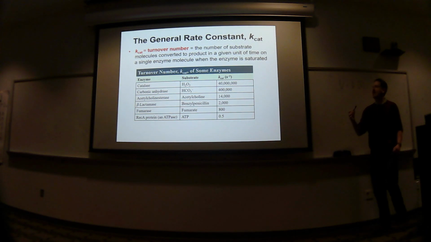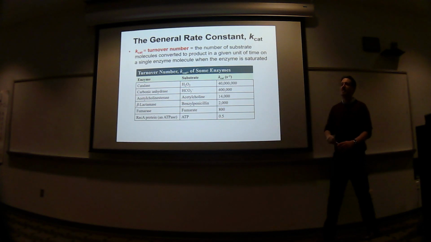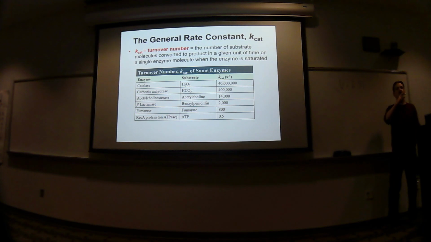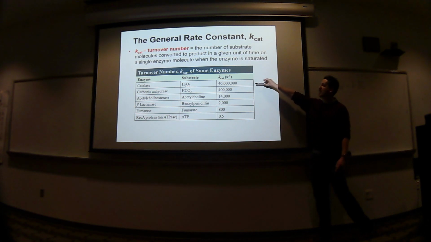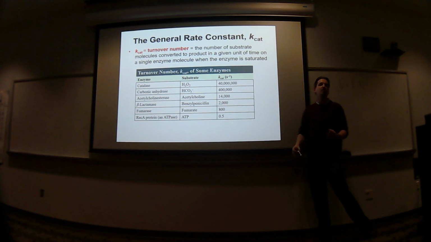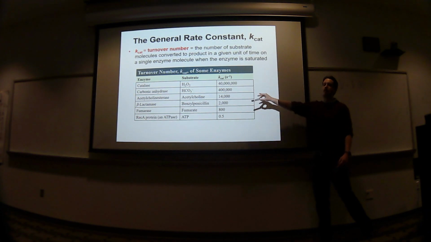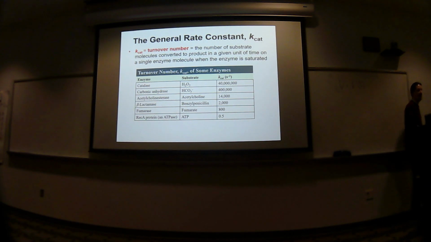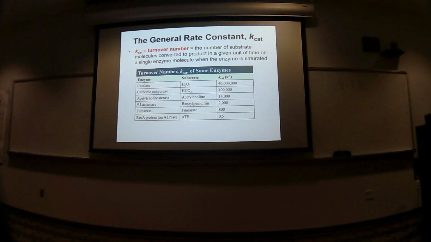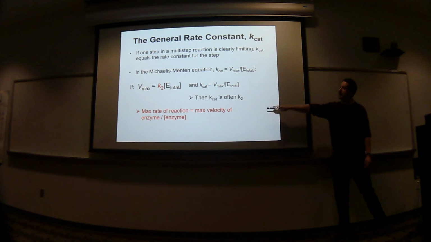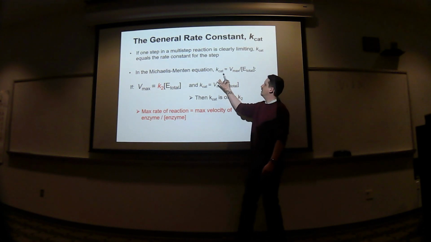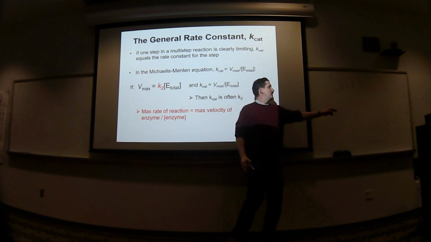The reaction occurs so fast that it takes longer for the substrate to dock with the protein and then leave the protein than it does for the actual chemical reaction to occur. It's extremely efficient. You're only limited by the physics of how fast matter can move because the chemical reaction is so fast, as with things like catalase, which is an extremely rapid reaction. And this is how it is calculated. Written in red is how it's calculated.